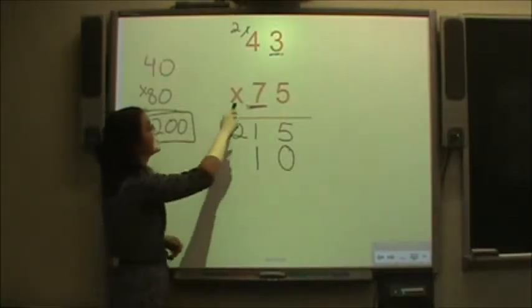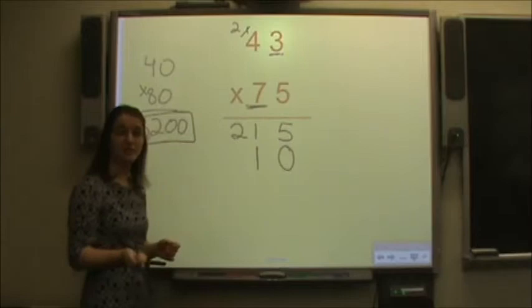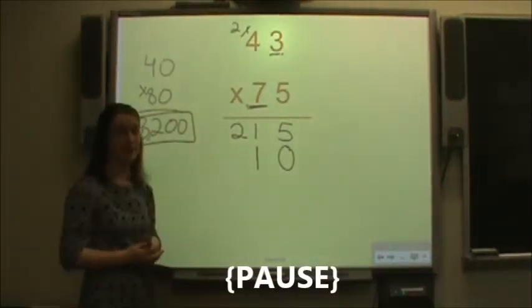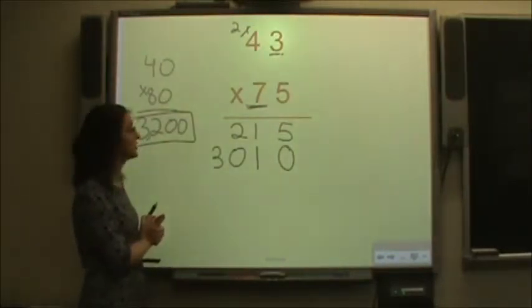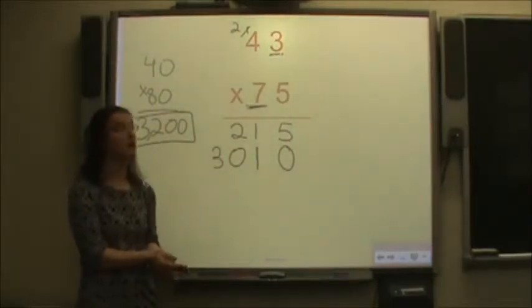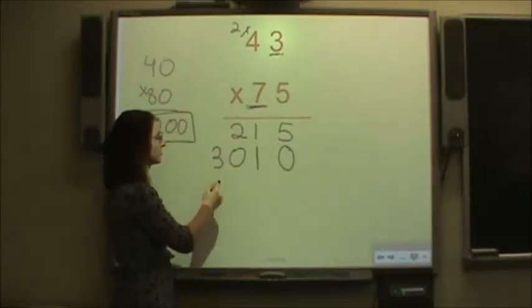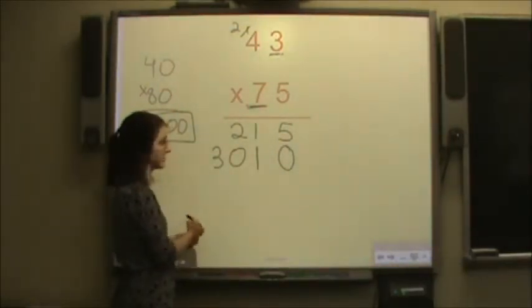Now I'm going to do 70 times 40, or 7 times 4. So pause your video and do that along with adding in what you carried over. So 7 times 4 is 28, plus 2 is 30. So what I really did was 70 times 40 equals 2,800. And then I added in 200, and that got me 3,000, which is represented by this number right here.